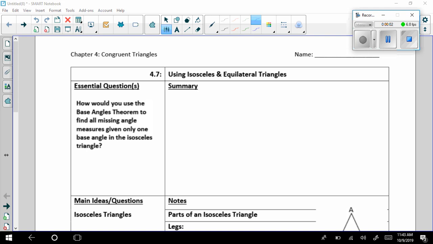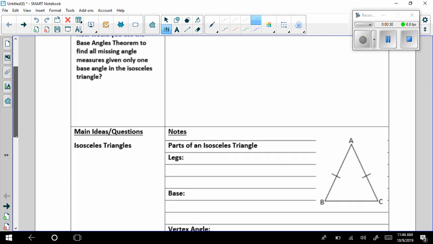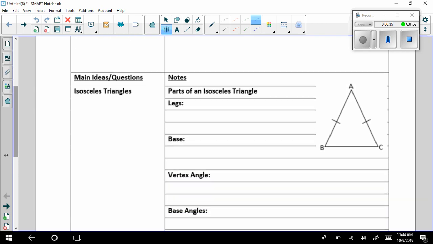Hey everyone, so last lesson of Unit 4, we're going to talk about isosceles and equilateral triangles. We've already defined these when we classified triangles in Lesson 1, but we didn't really solve many problems involving them. So using their specific properties to set up equations and then find values. Looking at the base angles theorem, finding missing angles in triangles, and how to use an isosceles triangle to solve a problem.